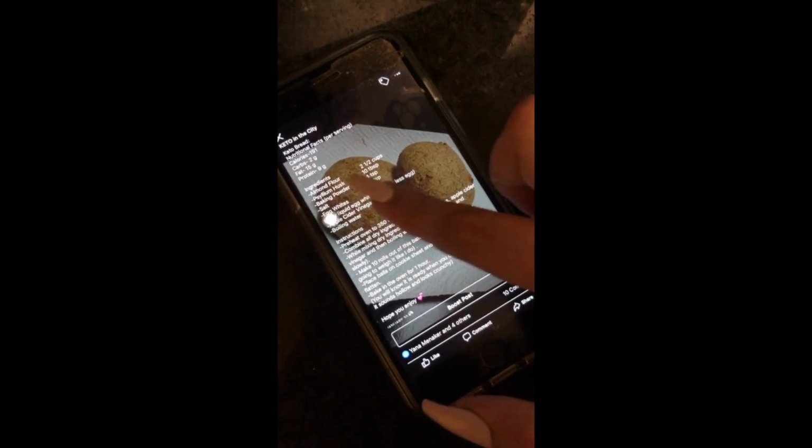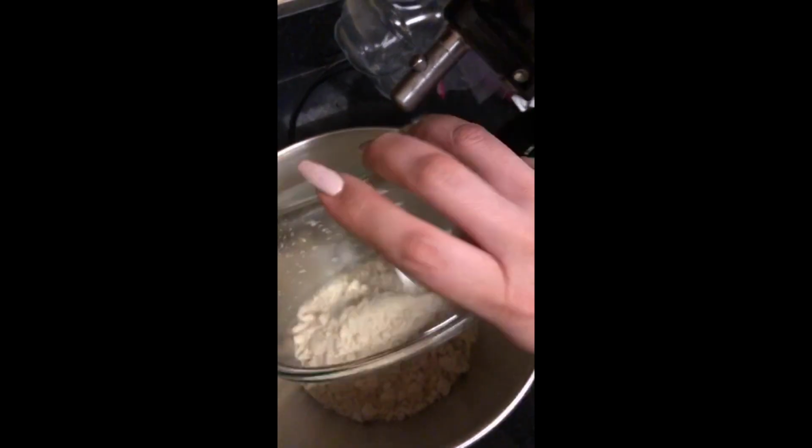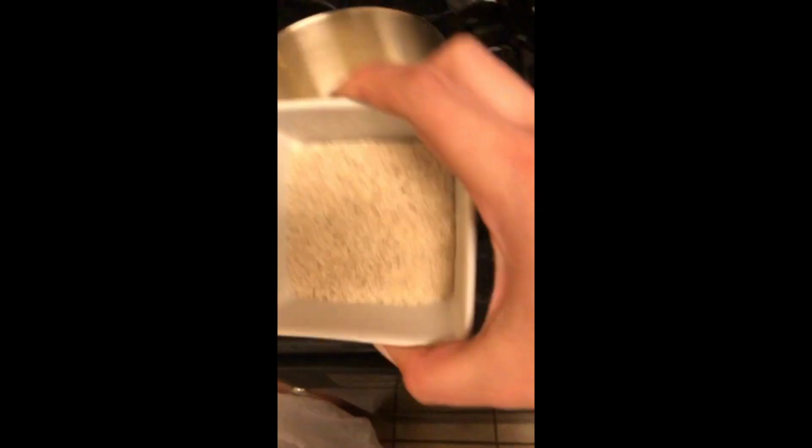All right, so it says almond flour, 2.5 cups. I already have my almond flour weighed out. It's right here. We're gonna dump in the almond flour, okay? Next, it calls for 10 tablespoons of psyllium husk. Okay, this is 10 tablespoons right here. You pop that in there.